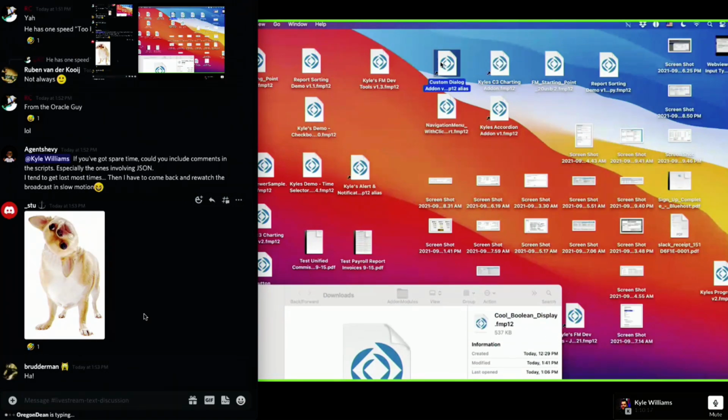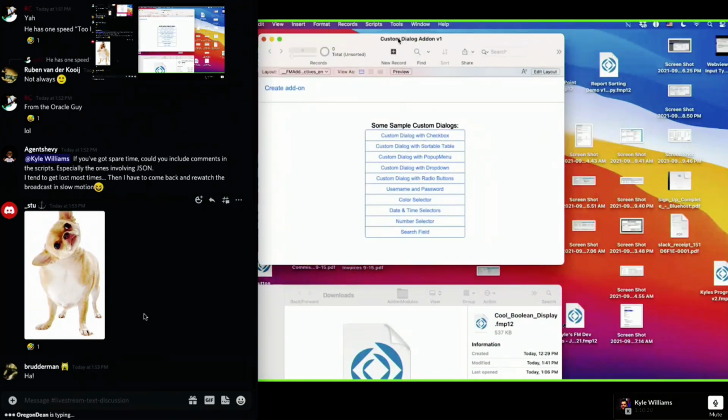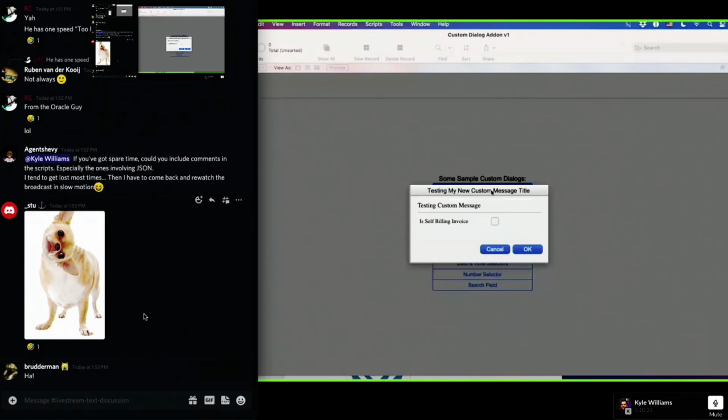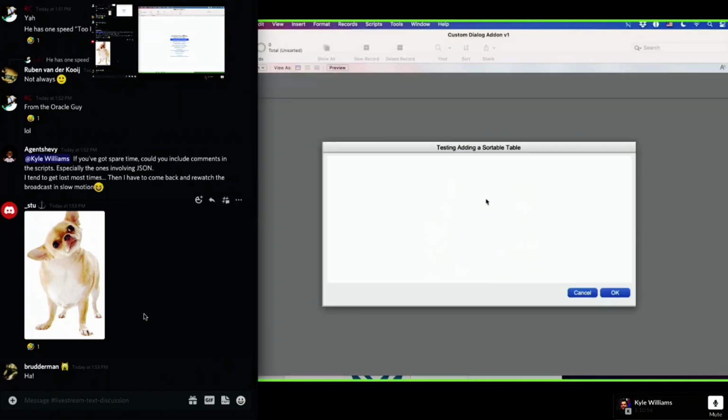So I have, let's see, custom dialog. So those who've been paying attention to my YouTube channel, they've already seen this. But I do have this custom dialog demo in the. So here I have a checkbox. So this is a web viewer checkbox. This is actually customized. So natively in the HTML, it's just a little tiny box here. So because I want it to be big and visible, I added some CSS to it, and I added some JavaScript to toggle it. So this is a checkbox inside of a web viewer. Okay. So yeah, there's a lot of things you can do.